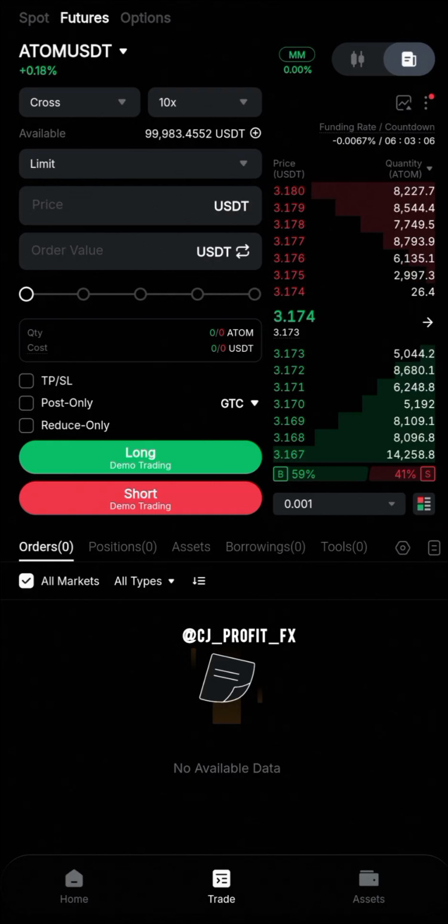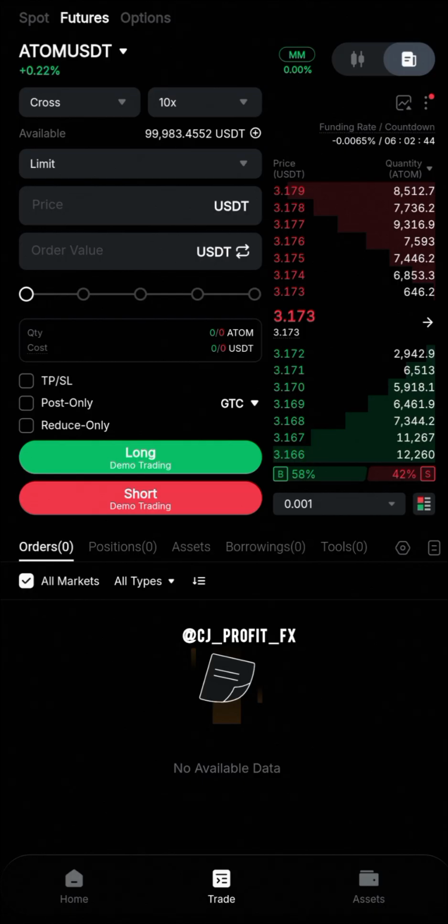Since you switched to futures, this is where you trade your crypto asset. After analyzing the market, you can come over here and place your trades and allow them to play out. The first thing you need to do is get the asset you want to trade, which is the pair. Let's take for instance you want to trade BTCUSDT.